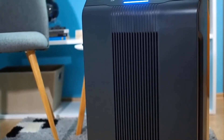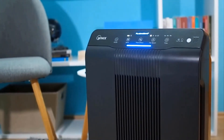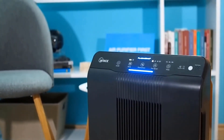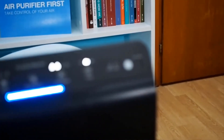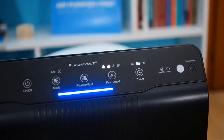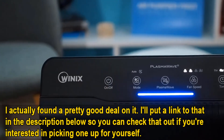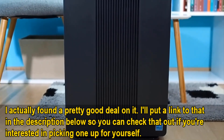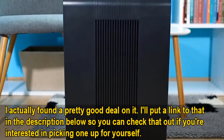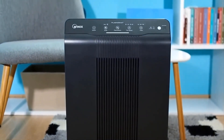What is our final recommendation between the Coway and the Winix? It really comes down to two things: gas filtration and price. For both of those things, the Winix is the better option — it filters gases better and is a lower price at most retailers. So between value and better gas filtration, our nod goes to the Winix. If warranty is important to you, the Coway is a very good option, and really you can't go wrong with either unit. But if you absolutely had to choose between the two, we would recommend the Winix to most consumers.